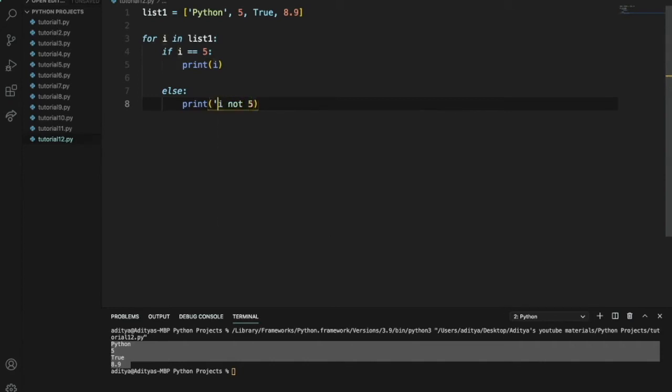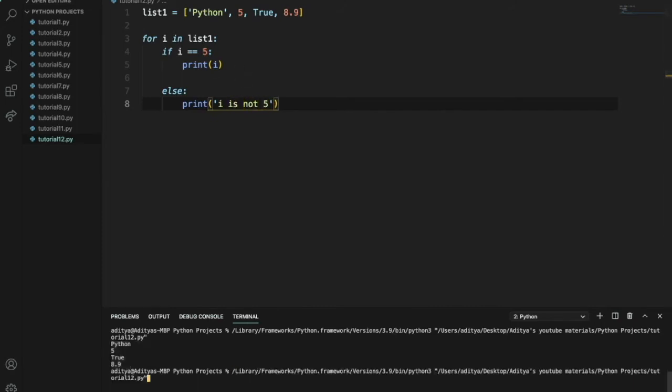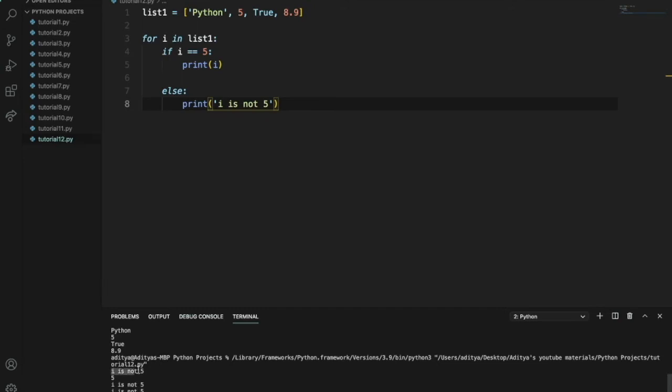And we need to put quotations around this too. We can say I is not 5. And we can save this and then run it. So it'll say I is not 5 because Python's not 5. Then it'll say 5 because I is 5 the second time the loop runs right here. And then the last 2 times it'll say I is not 5 here.